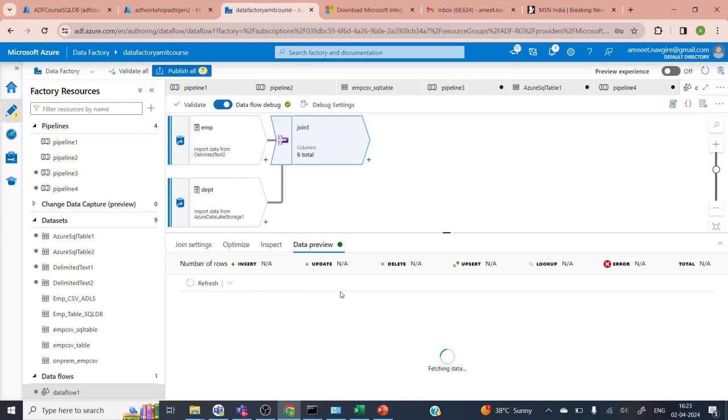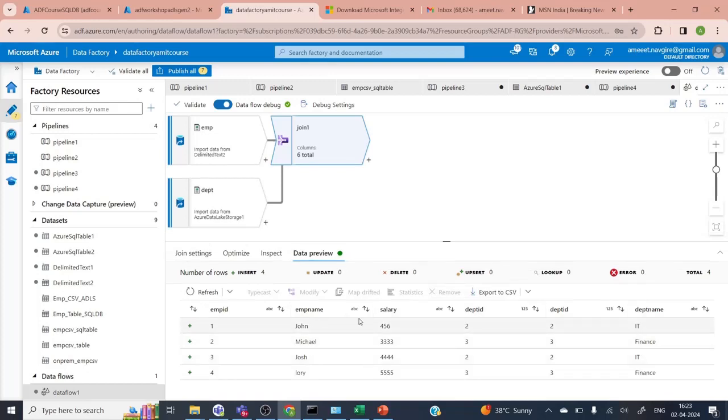Okay, so now ideally it should give us the output in a few seconds. Cool. So now if you see, these are the columns from my employee source, the first four columns, and the next two columns are from my department source. Sorry, I keep saying table. So if you see, we've joined on department ID. Department ID 2 stands for IT, 3 stands for finance, which is why you get to see finance over here.